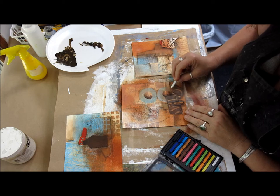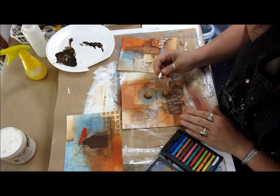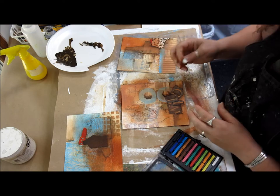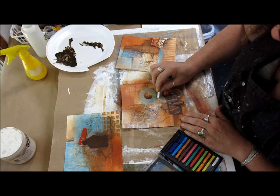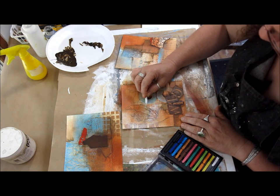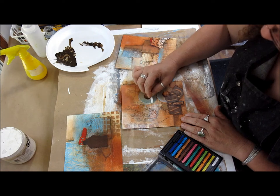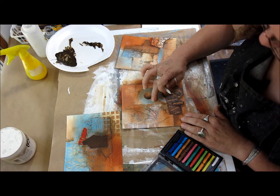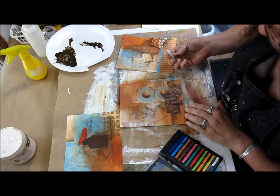I've added a little shadow around all these different pieces and papers and kind of made them pop out. Now what I'm going to do is I added that dark and now I'm going to play with a little bit of light. I have some Conté crayons here which are like pastels. I'm going to go on one side here and just kind of bring that white back in there, the light on the surface, and I'm going to spread it around a little bit, not exactly sure what I'm going to do here.